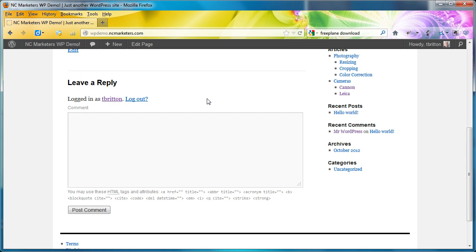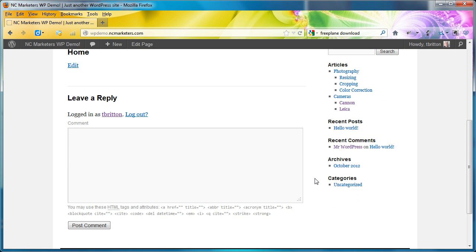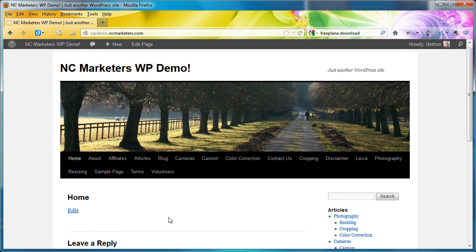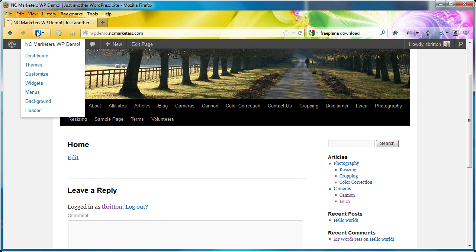Well, this is what it's supposed to look like. As you see, we have a sidebar menu on the right side. It has the cameras, all your articles, and we've got the terms, disclaimer, etc. This is what we were supposed to be getting. Because I changed themes, I have to repair the menu.